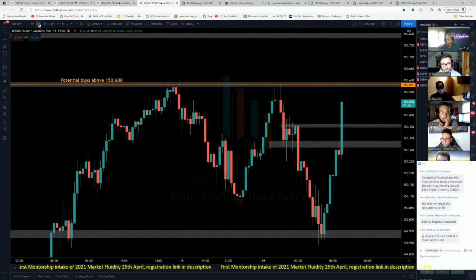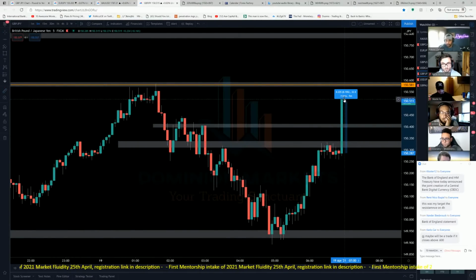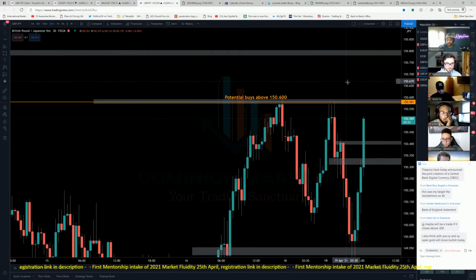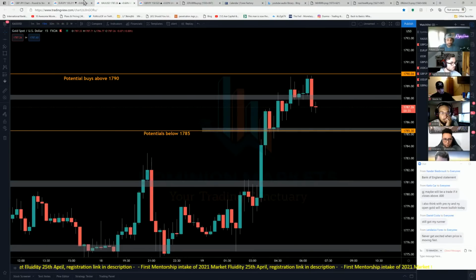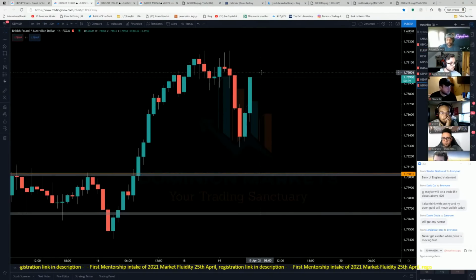And GJ has gone in the last 2 minutes. Wow, look at that. Just one 5-minute candle moving up. Crazy. But it's good, if we break above 150.600, then it's a very good opportunity for price to continue moving bullish. Let's check out. Wow, GA is also moving bullish over here. Really, really nicely at this point.